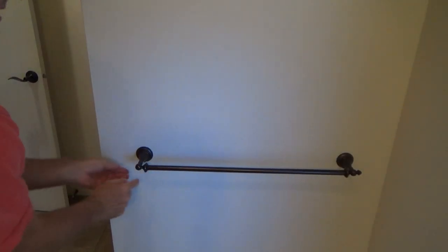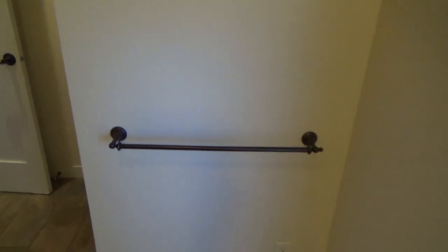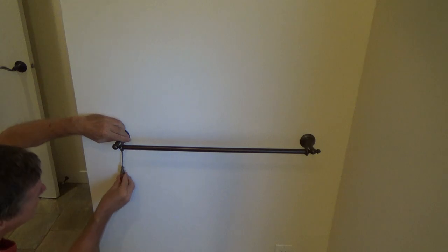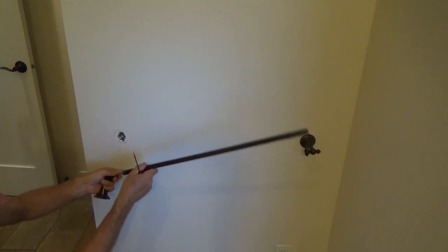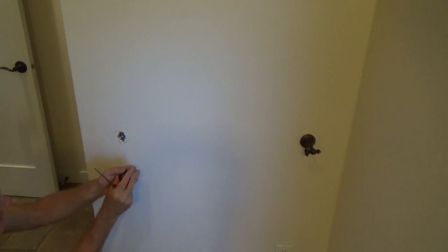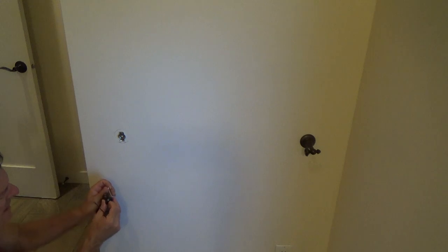Look at how much better that looks — it's nice and tight. But this lower one is still loose because it's not fixed yet. If I wiggle this enough I can probably get it right off, so I'm going to fix that one the same way. If you have a set screw at the very top, that tells you to put it in backwards — put the set screws down at the bottom. Wiggle that, pop it off — there's the screw. Somebody went ahead and put the screw in this way just to hold it together, but it was loose.